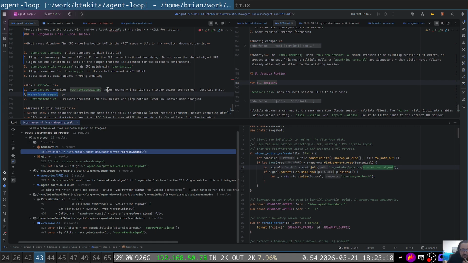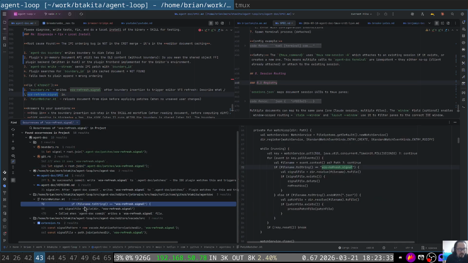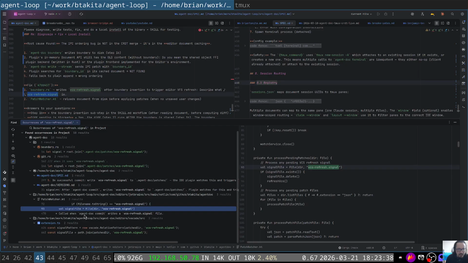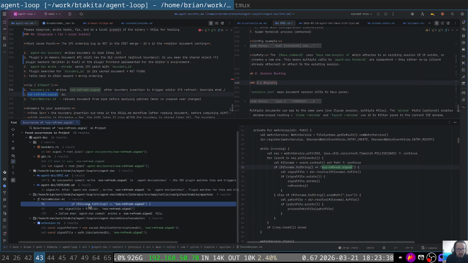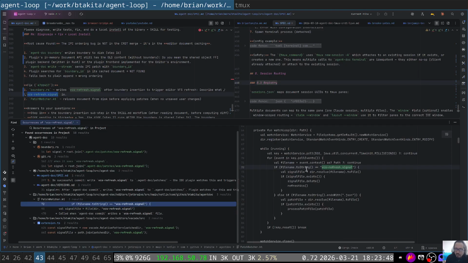This is a file, it appears. Okay, so this is kind of like our RPC mechanism, but we're using a file-based RPC mechanism. Then imagine we're using a file watcher in the plugin land, in the plugin front-end implementation. So here's the Kotlin, our signal file. I guess I don't have a Kotlin plugin here. So we process pending patches. Oh, it looks like we're polling.